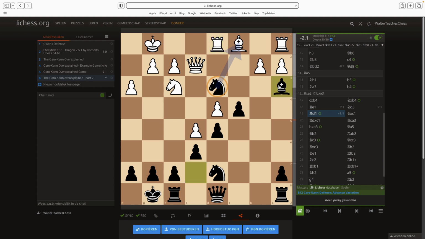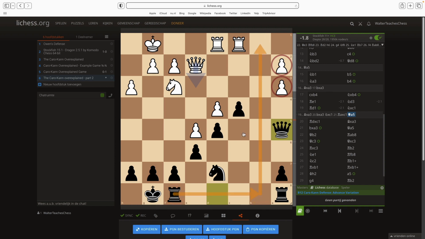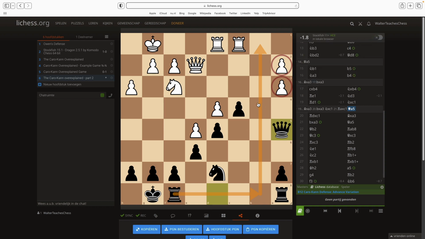Why do I say that? Well, this here, d3 is a terrific outpost. Then again, if I take out everything, you have seen how weak these pawns become, and black just infiltrates through the b file, gets his knight in, and I think white is just strategically dead lost here.